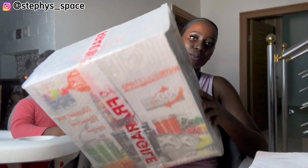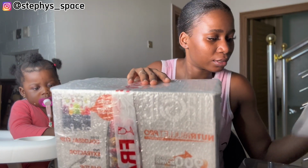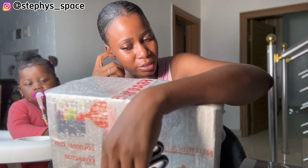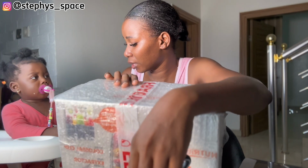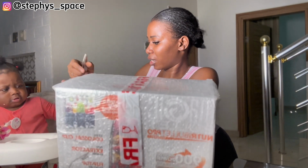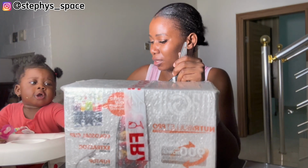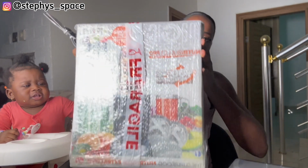My smoothie blender. I just decided to get this blender because I want to have a separate blender for my smoothies. I've been using my daughter's blender. She has her own blender that I use for her purees and all that. So I decided to use the opportunity to get a smoothie blender instead of using her blender or my food cooking blender to blend my smoothie. So I'll have a special blender for my smoothie. Yeah, so this is it.